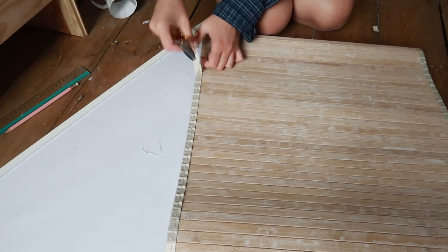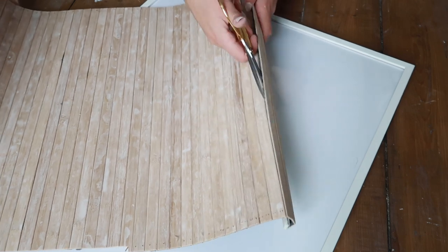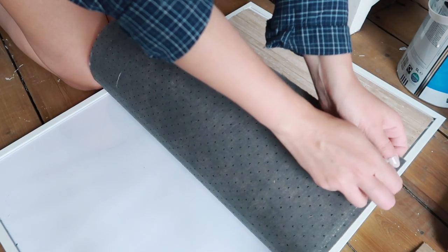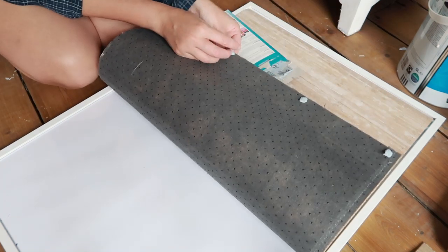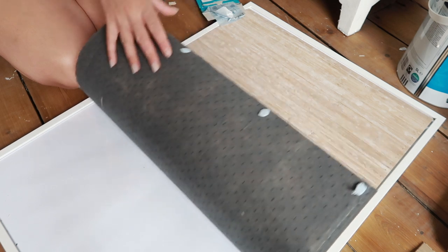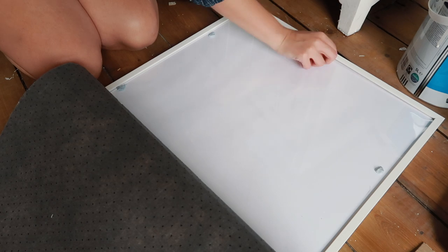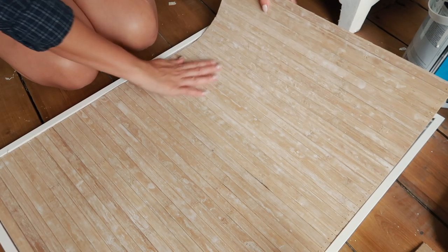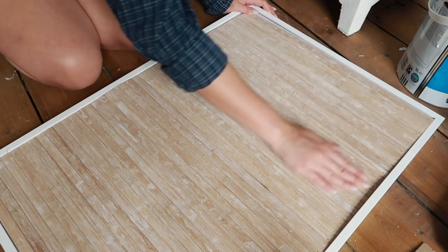Here's a quick project I made with a spare bath mat so that it would tie in with the drawers. I just took this extra bath mat and applied it to the front of a photo frame. Because I didn't want to ruin the photo frame I ended up just using blu tack to stick it into place, and this makes for a really handy pin board. If you want, you can always add some cardboard or cork behind it if you're worried that your bath mat is a bit too thin to push pins into, but mine worked out really well.